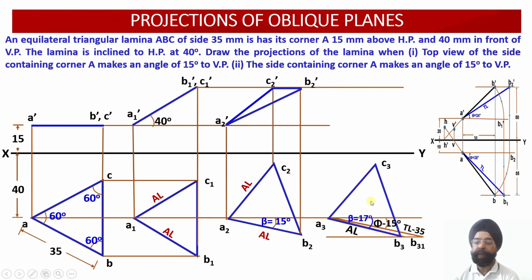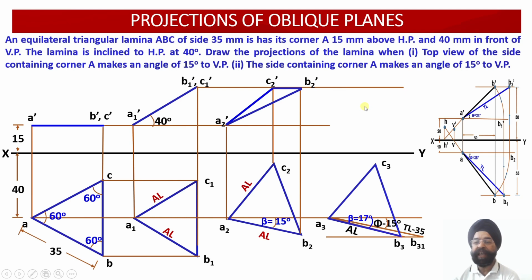So here we have been able to obtain the top view of the lamina, in which the first angle of the lamina was made with respect to the horizontal plane at an angle of 40 degree, and the second angle of the true length, that is angle phi, was given to us as 15 degree. So from that phi angle we have been able to work out the beta angle, and after evaluating beta angle, this plan projection view will be shifted over here. After shifting this plan projection view from the previous iteration, step number 5, first part has been completed.